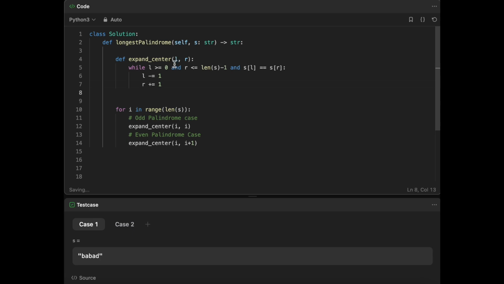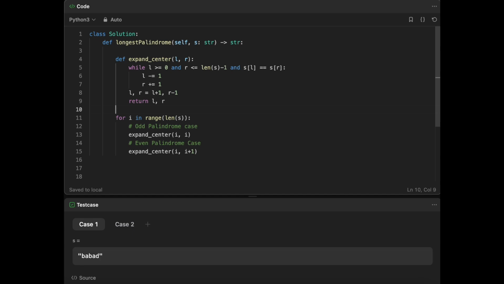When it comes outside this while loop, it means that some of the conditions are failing. It can either be left is equal to -1, or right is greater than length of string minus 1, or the characters do not match. In that case, we have to do left comma right equal to left plus 1 and right minus 1. Those will be the pointers where the palindromic string is still valid. And we are going to return left comma right, because we need to record the string.